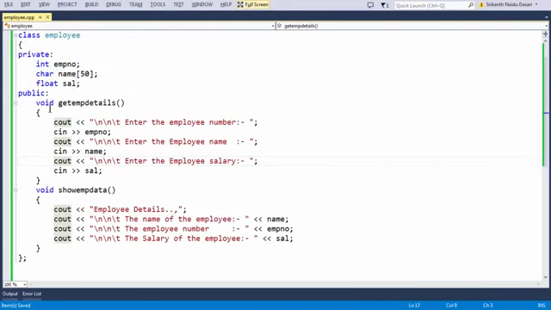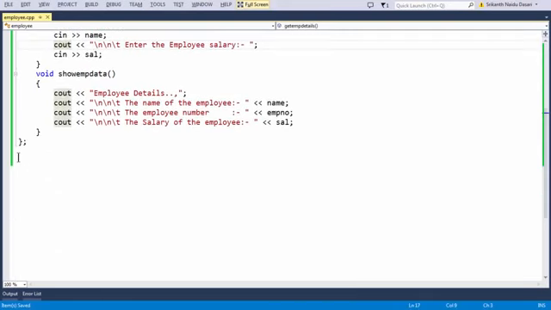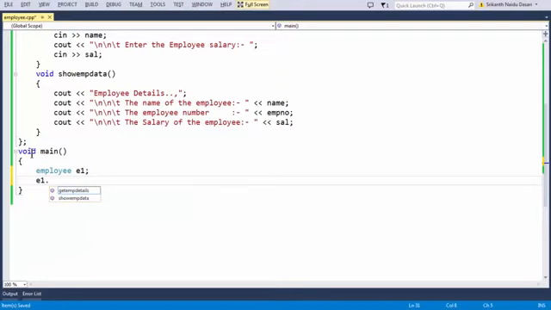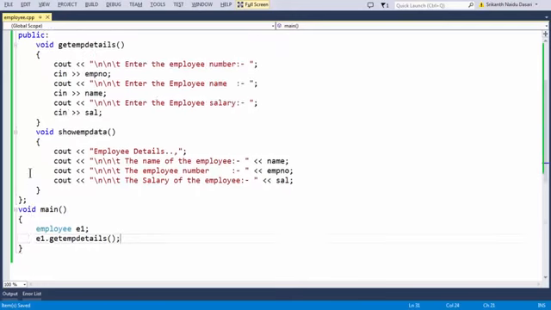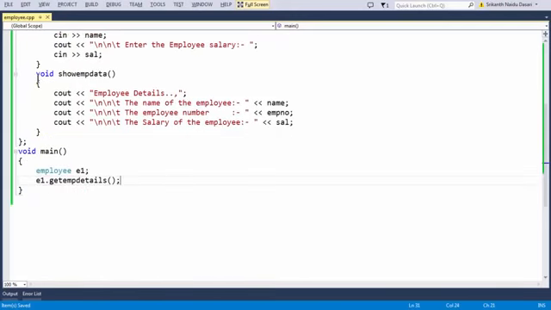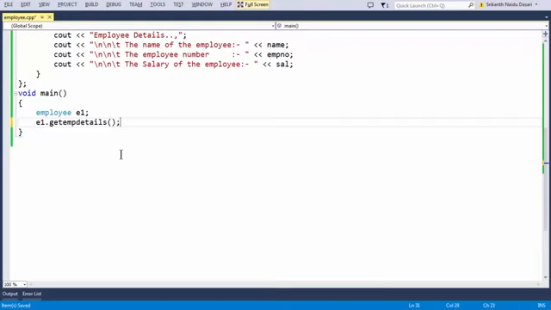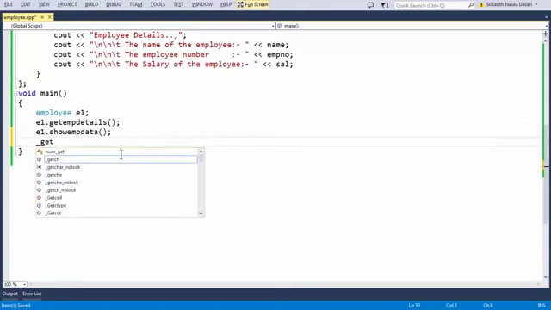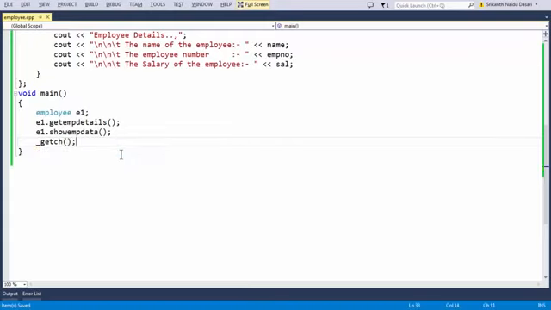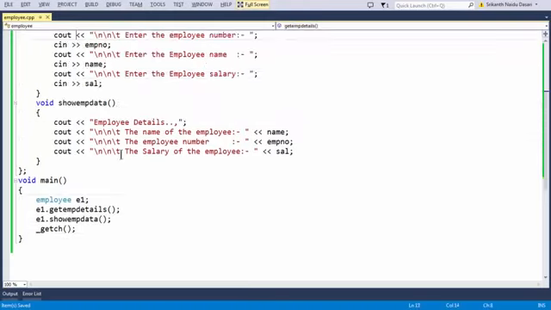The first method is used to grab the data from the user. Now in the main function, let's create an object for our employee class. Let's say Employee E1. Using the dot operator, we are calling the member functions we have defined inside the employee class, and also the other member function, show emp data. Now we are done with our class definition, the very basic class of an employee, and we have called the methods using our object.